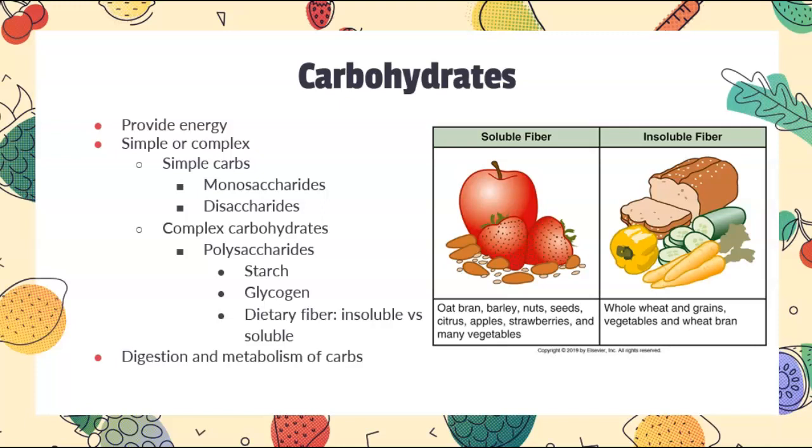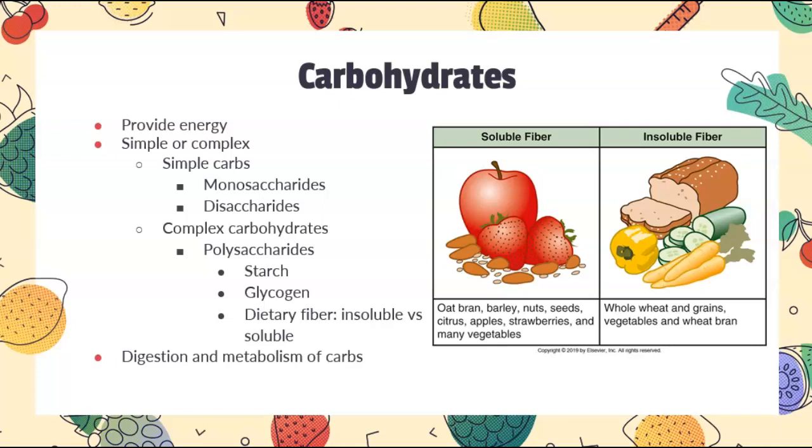Again, 45 to 65% of total calories should come from carbohydrates per day. Fiber intake should be between 25 and 38 grams per day. At least half of all the grains that are consumed should be whole grains, not refined. Sudden increases in fiber can cause bloating, gas, and constipation. So slowly increase fiber intake and add at least 8 glasses of water a day to help offset that bloating, gas, and constipation.